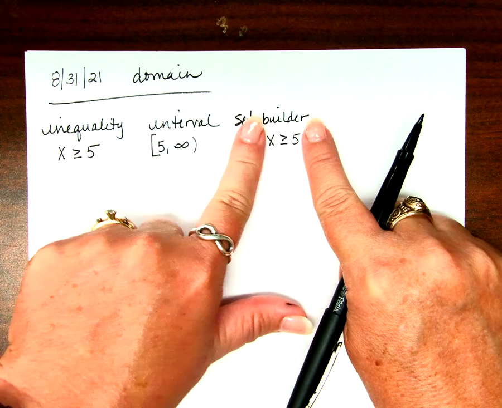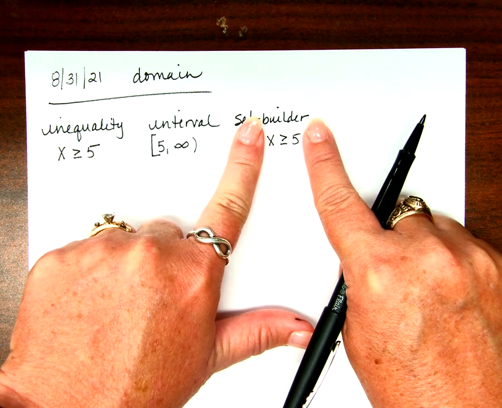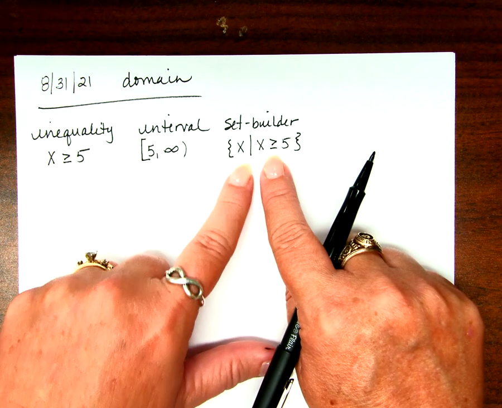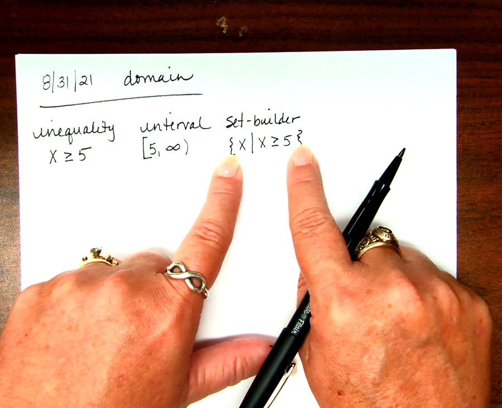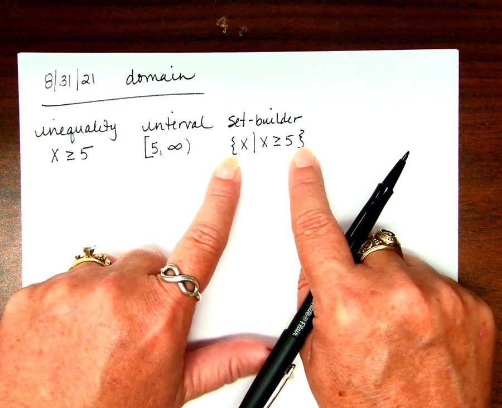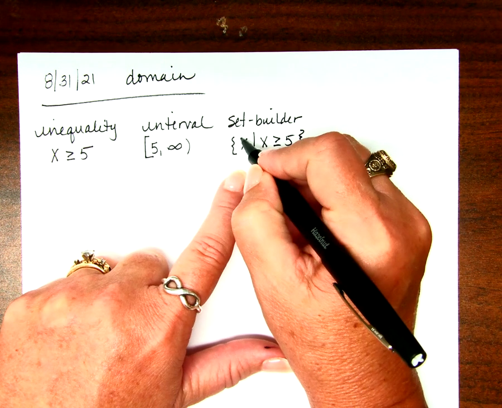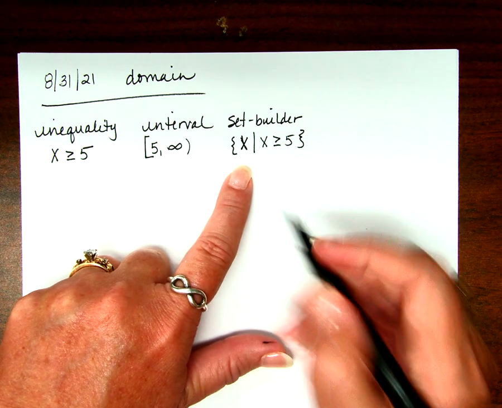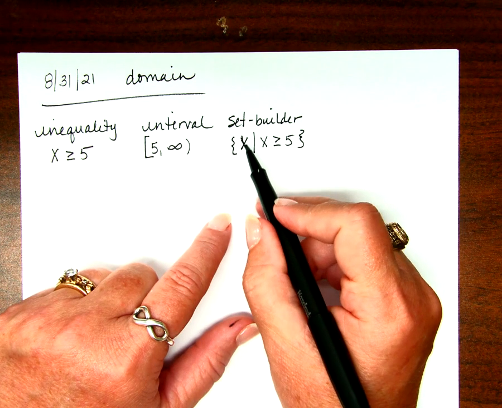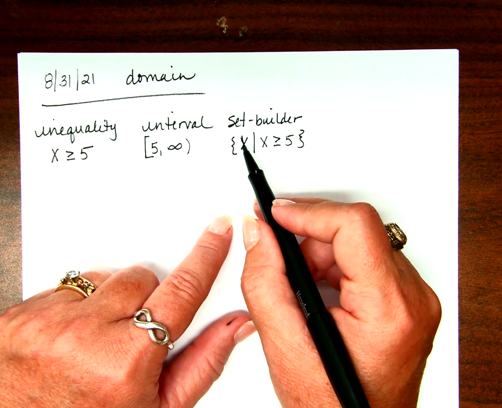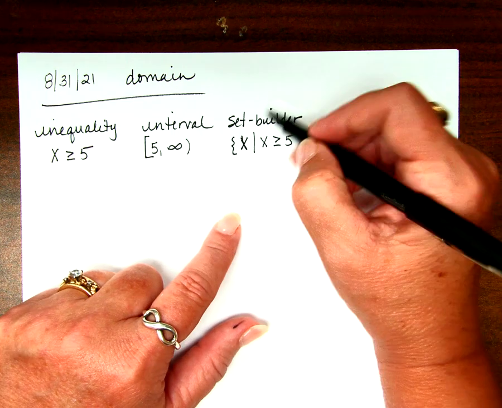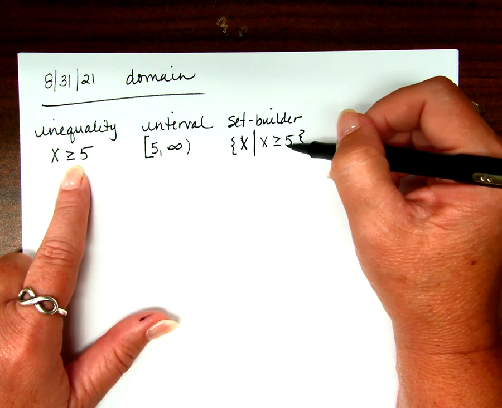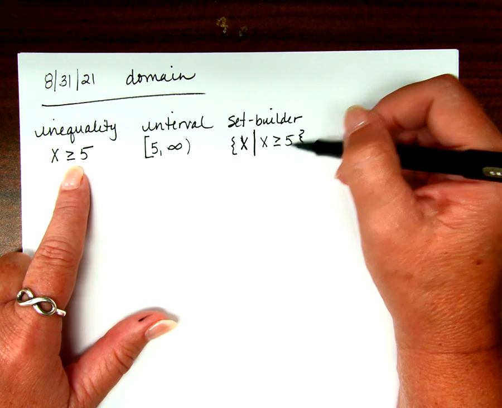Guys, if I took off the braces, what does it look like? Inequality. It's almost exactly the same as inequality, right? So I just have to have these pretty braces around the outside because this is set builder notation. So I have the braces, and then I'm telling my reader we are talking about x. We are defining our variable. If we were using y, it would go here. If we were using a, it would go here. Whatever we need to use, we're saying we're talking about x. And then I have a vertical line here that means such that, and then I have the same thing that I would have for inequality. X is greater than or equal to 5.